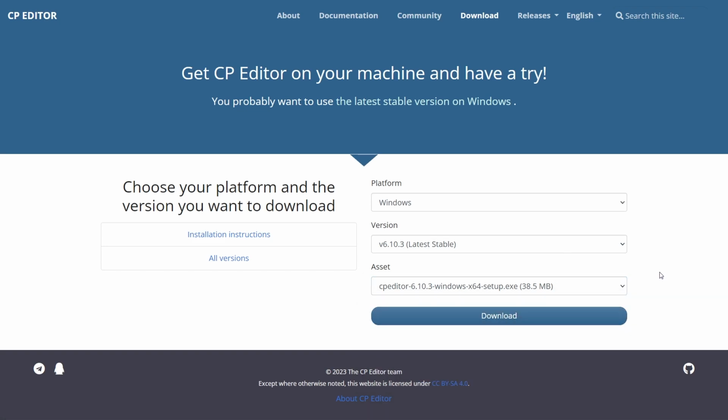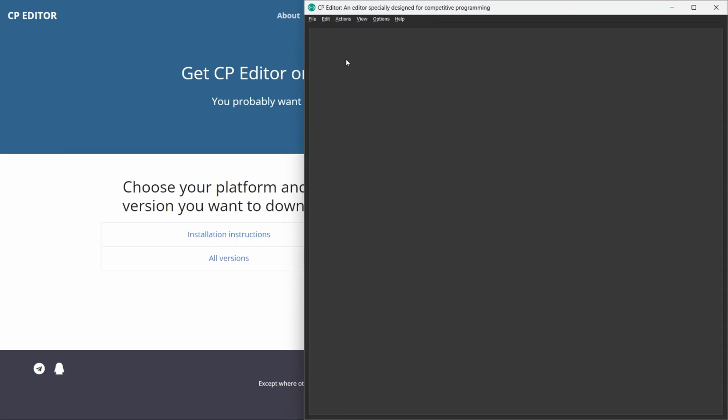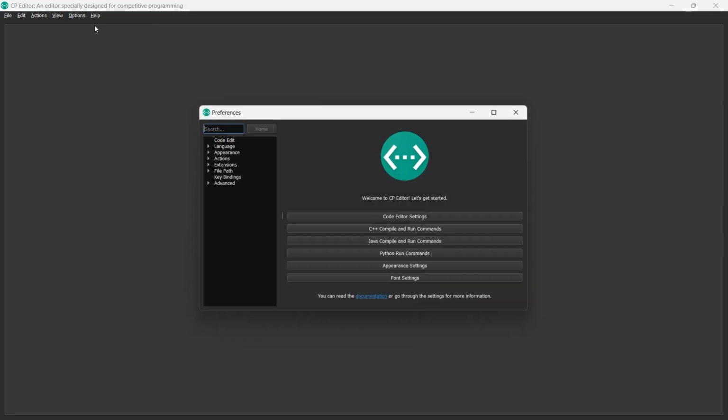Right, so this was all about CP editor. Now if you have downloaded it correctly, this is how the CP editor will look like. The first time you open it would be a lot different because I have customized it according to myself. So anyways, once you have installed this successfully, you can move on to the next step. Now you can go through these options to customize everything according to yourself, and I'm going to show you my preferences, what I generally use, but you are always free to customize it according to yourself, right?